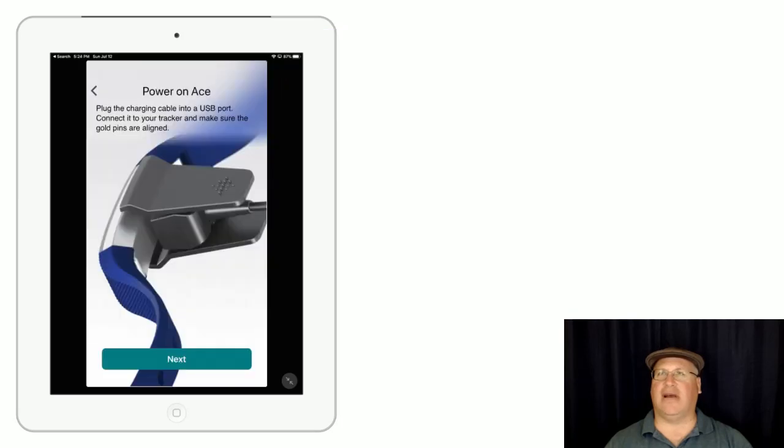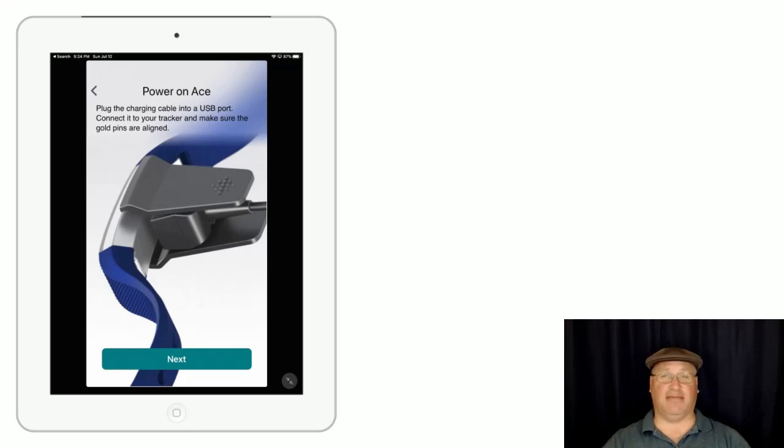Oh, back on the screen here. It was a little ambiguous. I'm like, plug the charging cable into a USB port. I wasn't really sure if they meant I had to plug it into a USB port on a computer because maybe it would have to do some kind of data interaction, or if I simply could plug it into one of my USB chargers right into the power strip. And so that was a bit ambiguous.